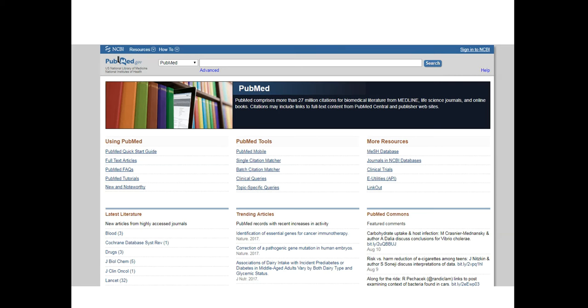When we get to the databases in a minute that we use with Ovid, we have control over the search terms and the mesh terms and how we put them together, and we can be more specific in the way that we put together our searches. In PubMed, you can use search terms and mesh terms, but you really need to know how to use it. And the Ovid search tool is much more intuitive, so that's the tool that this tutorial is going to use.